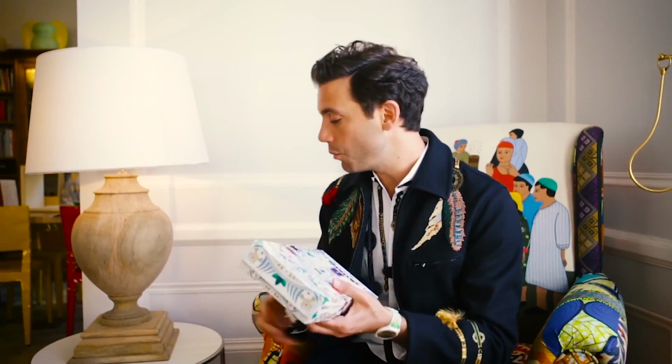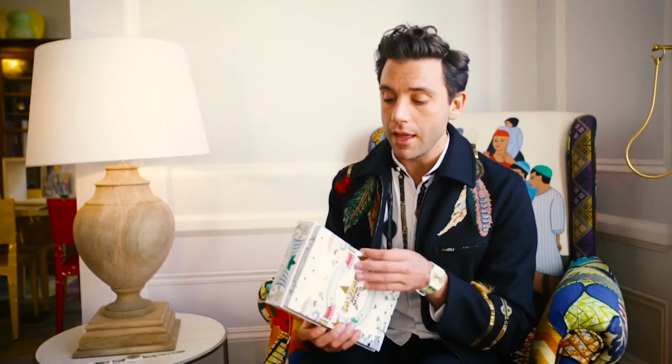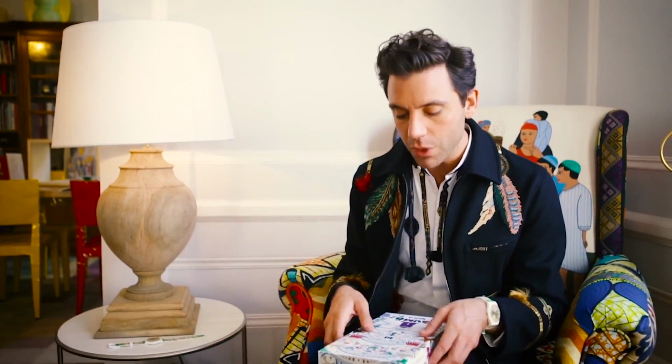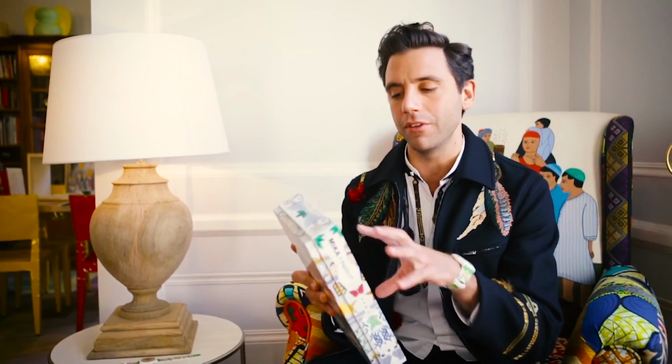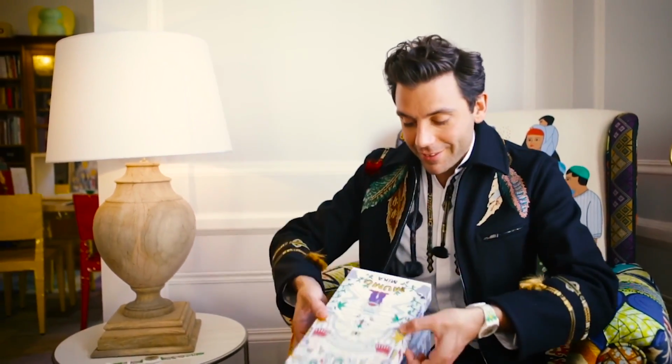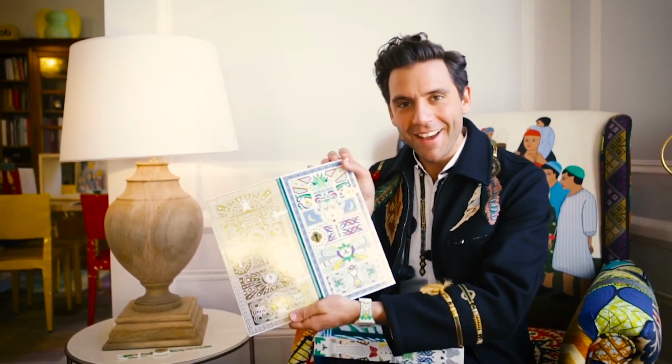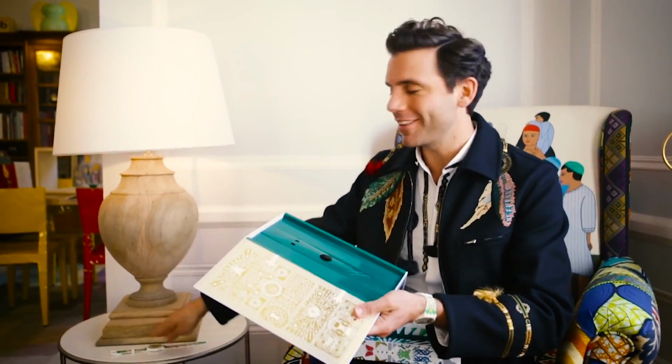And I really wanted the watch, and my sister as well, Yasmin and I, had this idea that the watch should come in its own world. So not just in a very special limited edition packaging, which is what we did last time, because most of the people just got it in a little tiny case last time, and the packaging, there were only 1,000 of them. So we wanted everyone to have the same kind of considered piece of art that the watch would come inside. So you open it, and then you have to open it again, and then you have to open it again, and the watch lives inside there.